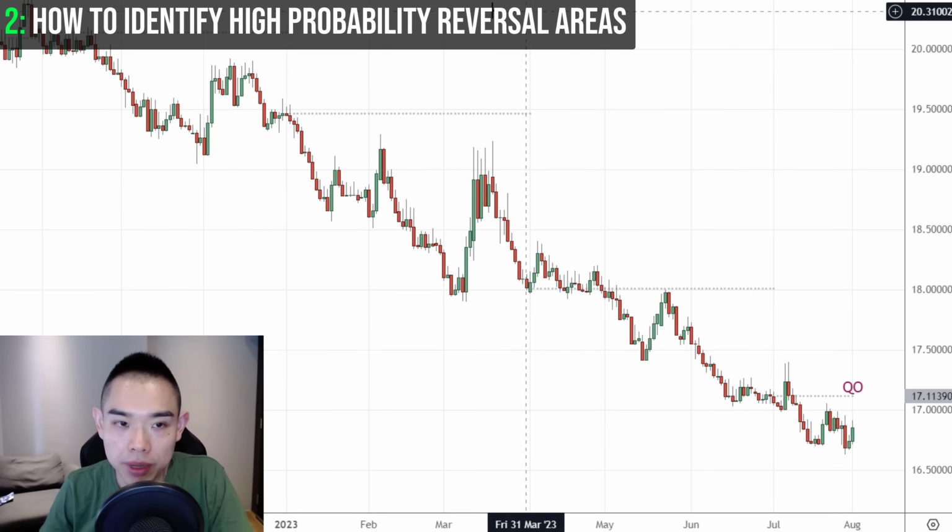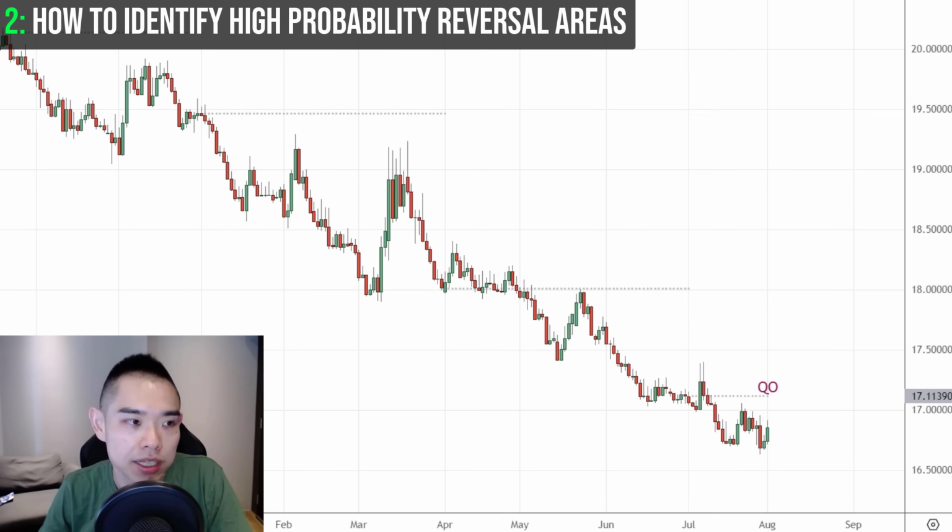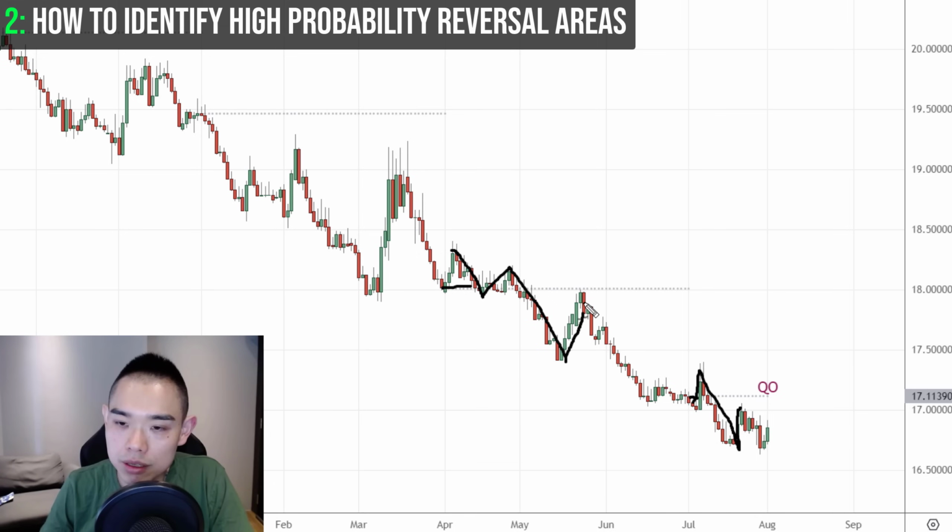I'm just going to zoom out a little bit and see how this market respects the quarterly open. Look at this one, price breaks above the quarterly open before it came back down lower and is about to retest it once again. Here, price came into the quarterly open, had a bounce, broke below it and retested previous support, which could become resistance. There's no test here, but if you treat it as a zone, not too bad as well.